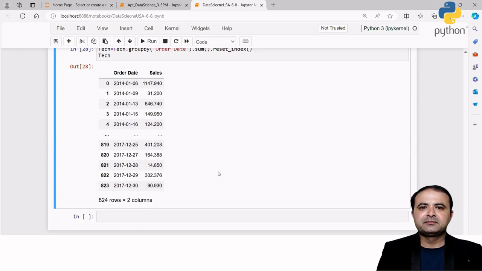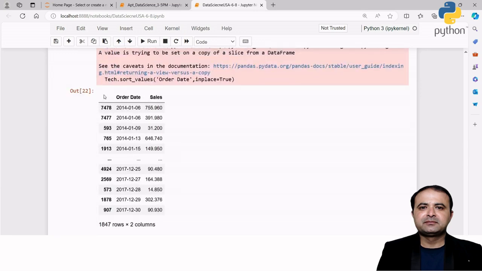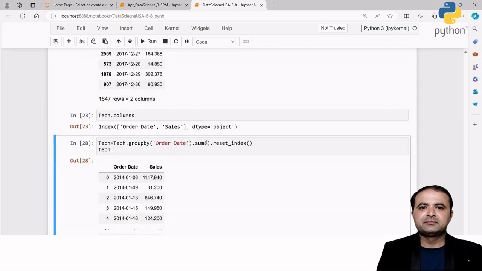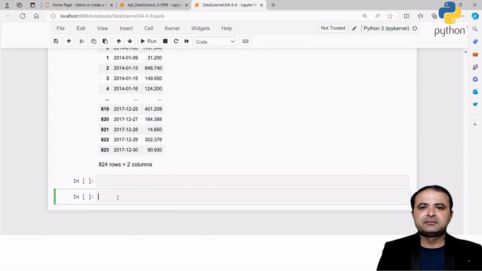So this is now the perfect example to arrange the data and to group by basically according to the date, and to reset the index number. The index numbers are there, so I reset all the index numbers for better clarification.